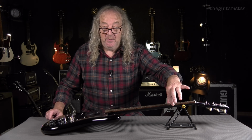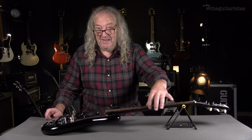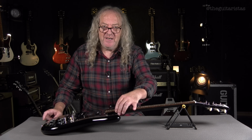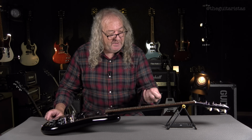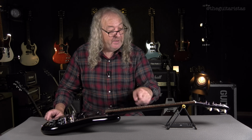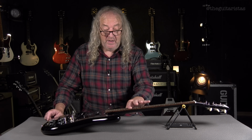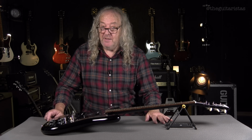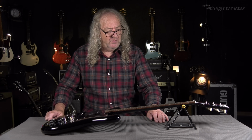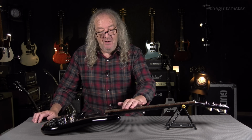But for my money, which was 200 quid, they're perfectly acceptable. And even if it was 400 quid, I'd say that's perfectly acceptable. There's nothing shoddy about this. I've been playing this for the last 3 or 4 days and I haven't had any issues with fret buzz, there's no dead spots. I can't remember how many guitars that's ever happened to me on since I've been doing this, 2 or 3 maybe. So it's not very common nowadays.